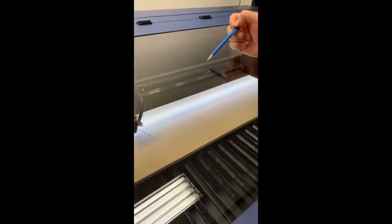Like Joe was talking about with that white line that would occur between shapes, that's happening because you're losing just a little bit of width of this piece of wood when the laser cuts it away. It's called the kerf. So you also have to think about that in terms of how the shapes are going to line up from block to block.